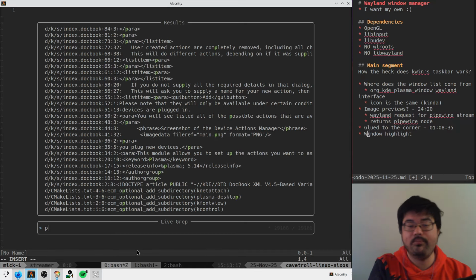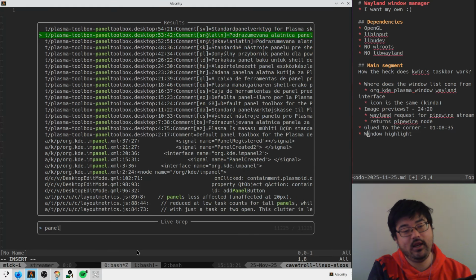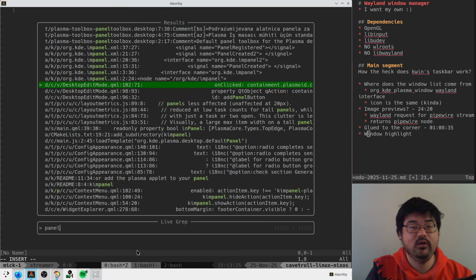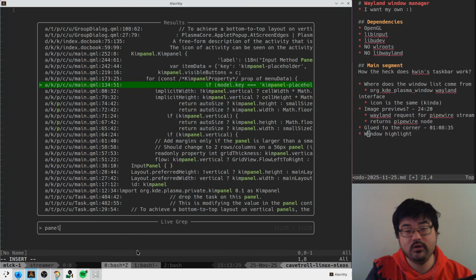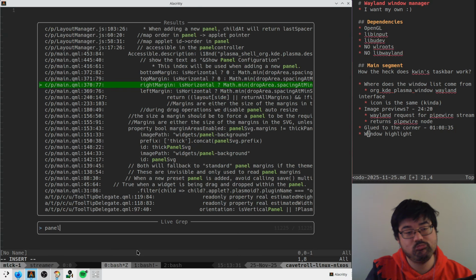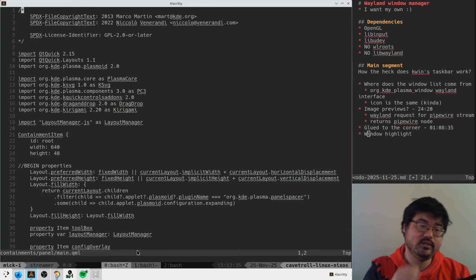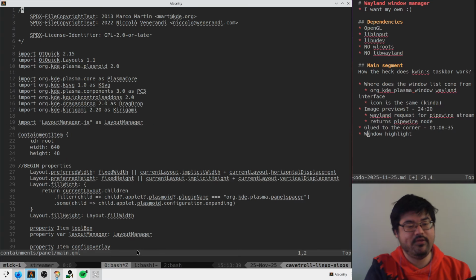Maybe we look for the word panel, and just scroll around and see what we see? What's here? Containments, panel? Sounds interesting. Maybe.